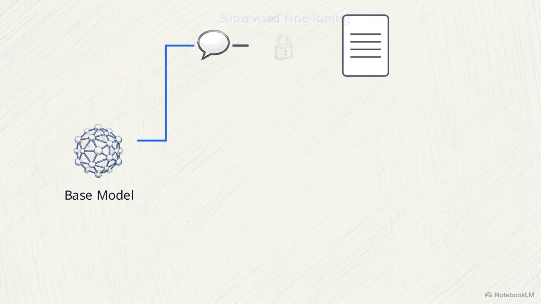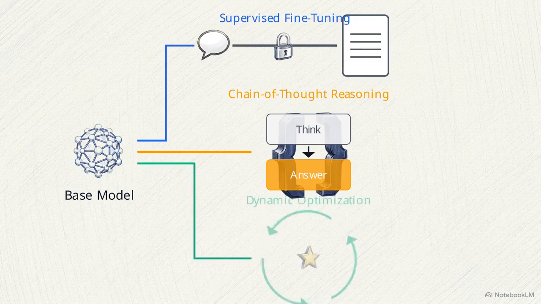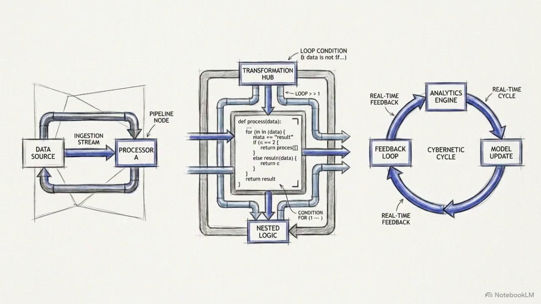The first pathway creates standard instruction following, where the model learns from direct static examples. The second establishes a chain-of-thought capability, forcing the model to show its logic using syntactical boundaries. The third pathway introduces dynamic optimization, utilizing reinforcement and environmental grading to improve responses over time. Because these objectives demand completely different computational behaviors, they rely on entirely different underlying data architectures.